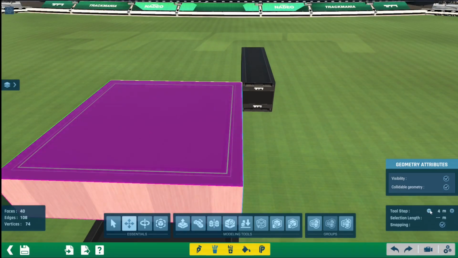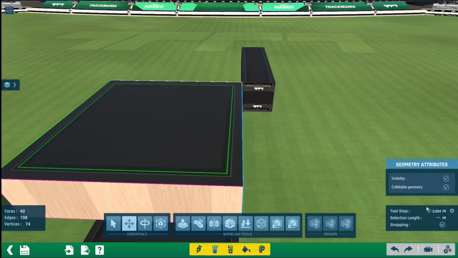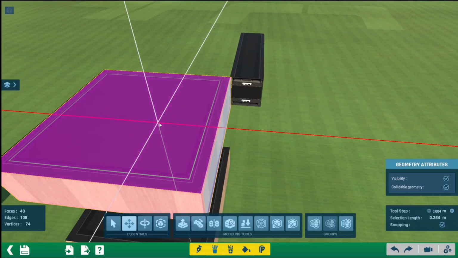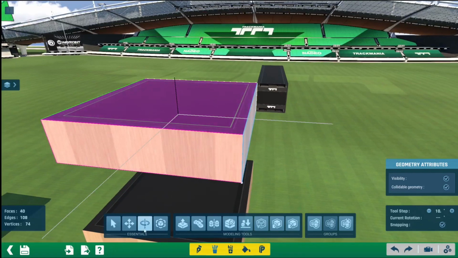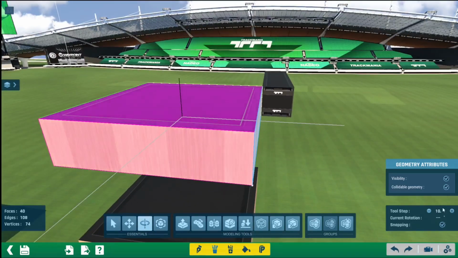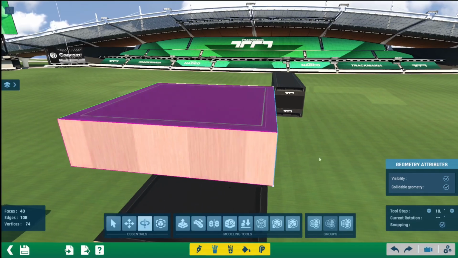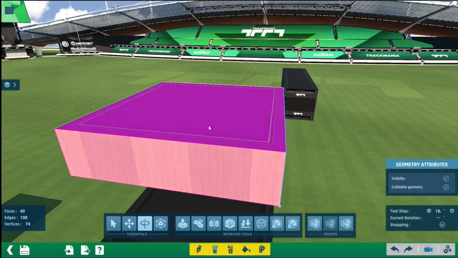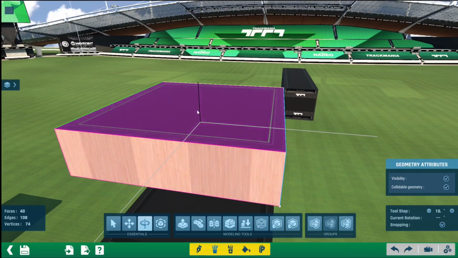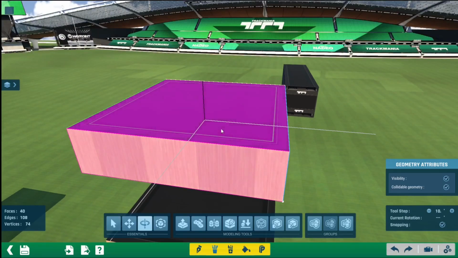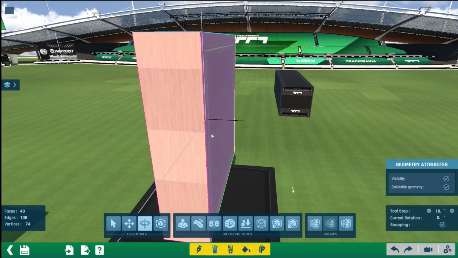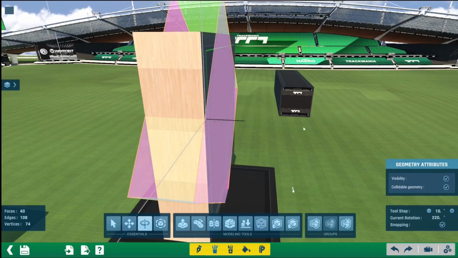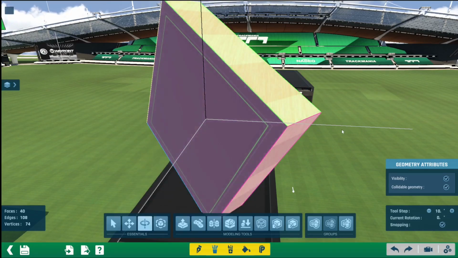Of course you can do the same by decreasing the tool step, and with this you can be very precise. The same applies to the rotation tool, with a degree tool step. Also something to know is that the X rotation is going to happen around the black X, and if you need to change it you need to press shift, so the rotation axis changes. Shift gives a new axis, and shift another axis.